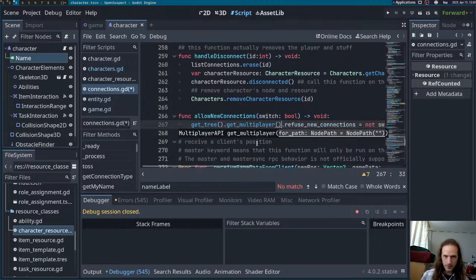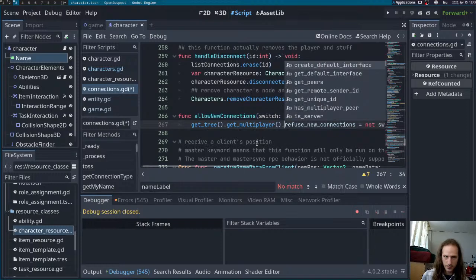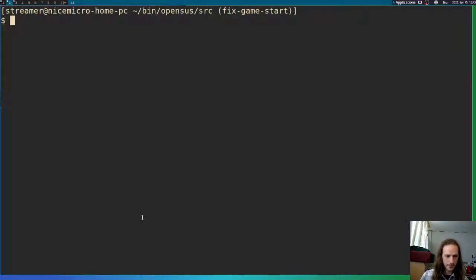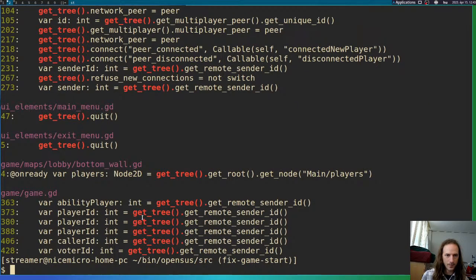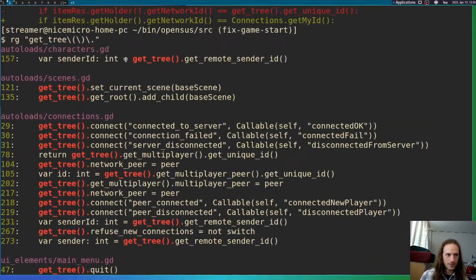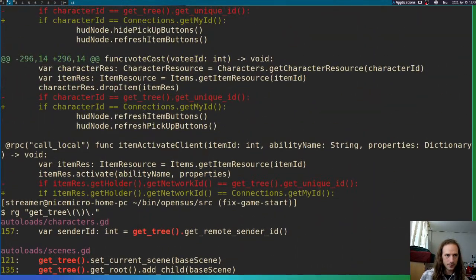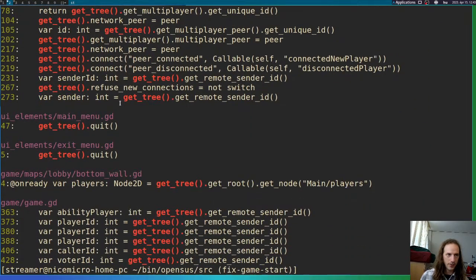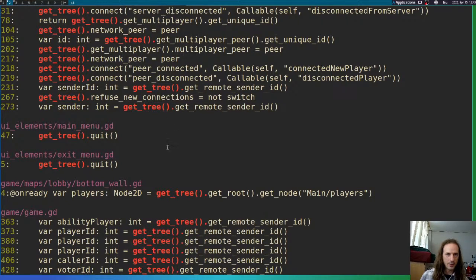Get multiplayer, no? Isn't it get tree dot something? Get tree dot get multiplayer and then something there.